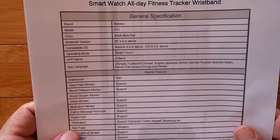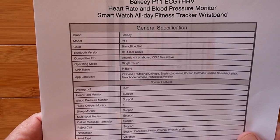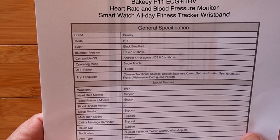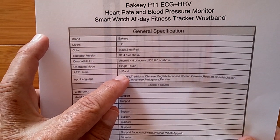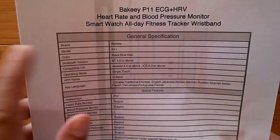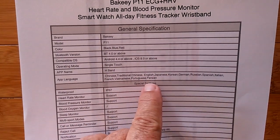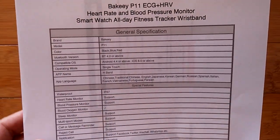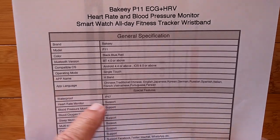It comes in different colors. I think I got a red one in this box. Runs with basic Bluetooth 4 and works with iOS and Android using the H-band or the new H-band 2 app. Turns out that both of these apps will really work well. You got all these different supported languages. It should change automatically when you tether it to your particular phone in whatever language you're running.